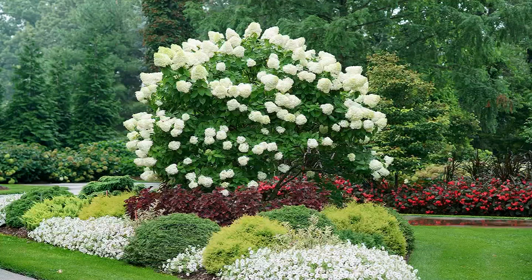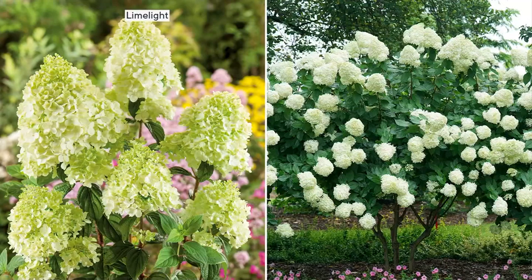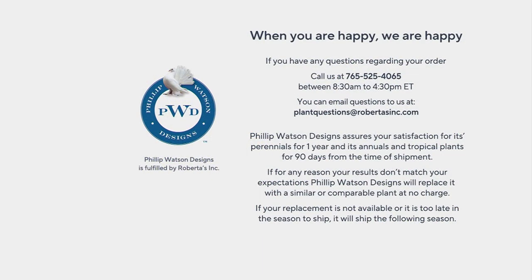You're saving $16, and we're shipping it to you for full sun. I actually used your recommendations the other day — you always cut yours, and you even spray paint them sometimes for the holidays. I dry them too. I want you to be happy, I want you to come back and be successful. At Philip Watson Designs, you can reach me at the number on the screen or at the website. These are guaranteed for an entire year, annuals for 90 days from time of shipment. Thanks for joining us today — we've got Sun Patients next.